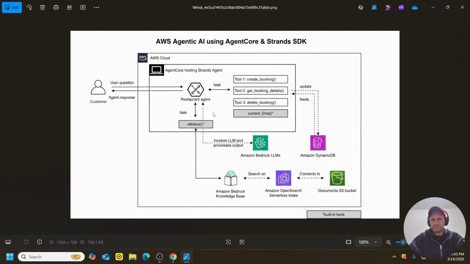Then this RAG piece works like this. Let's say we have a list of Word documents with a list of restaurants, and one document could be a list of restaurants in San Francisco. All the documents we upload to S3, and then this is a vector database. The vector database has vector embeddings.